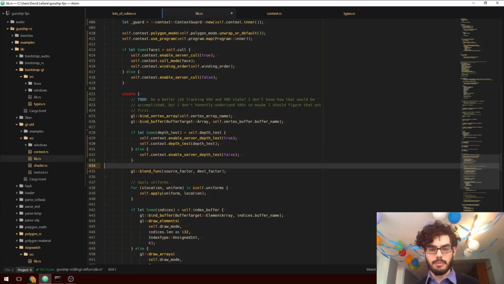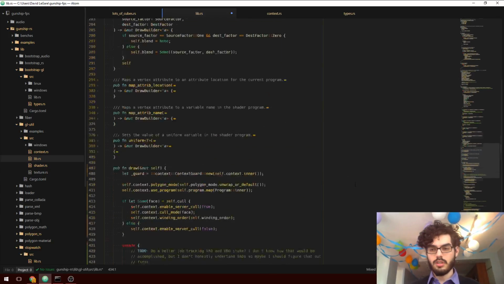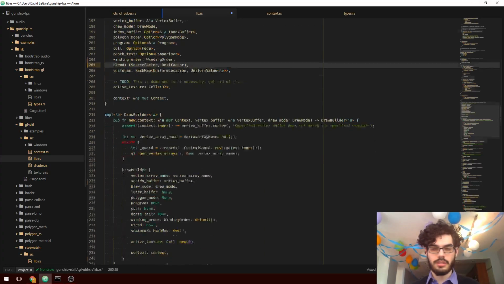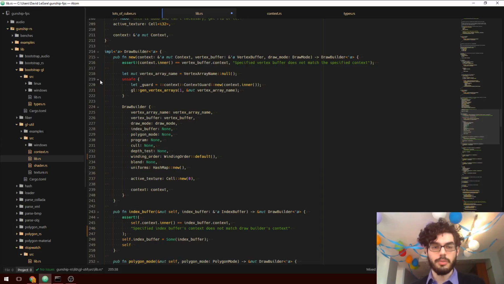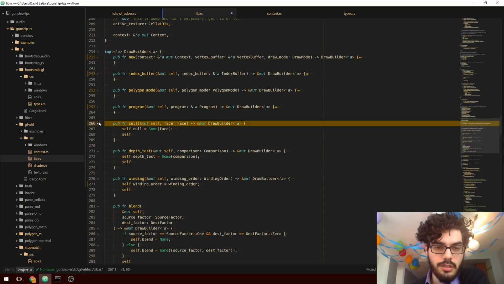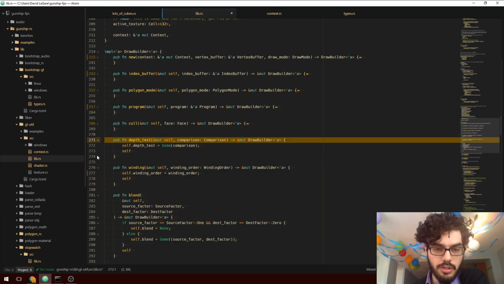And now what's going to happen is, instead of blending being optional, we're actually just going to make it a single thing. And it's going to use the same default values that OpenGL uses. And that'll save me a smidge of trouble doing a bunch of checking every frame.